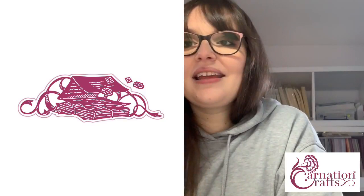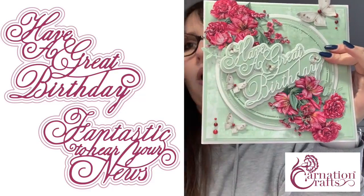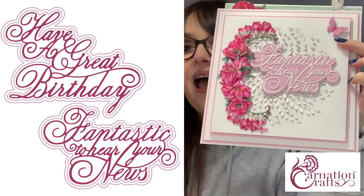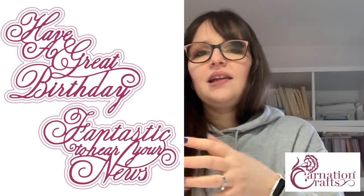Our final die set that we've got included within the Delivered in Style is our sentiments. Really lovely, bold designs on these sentiments. You've again seen them on a few of the cards, but they feature as toppers. Beautiful font on these. We've got Have a Great Birthday and Fantastic to Hear Your News, which I think is a lovely open-ended sentiment, isn't it? Because that could be a new baby, a new job, a graduation, all sorts of wonderful things, engagement, for example, a new home. That ticks all boxes. So these sentiments are going to work beautifully throughout the year for you, which is fantastic. So that is your Delivered in Style collection.